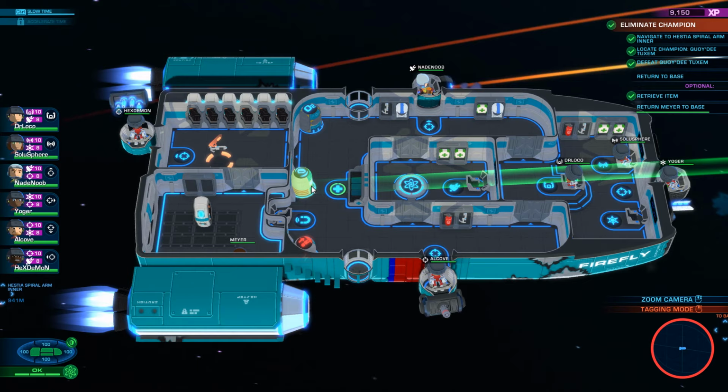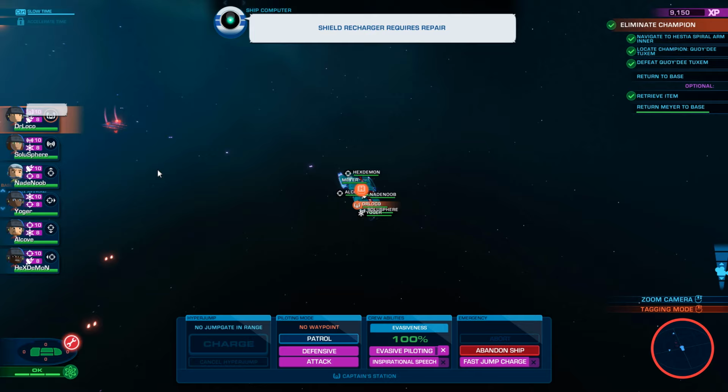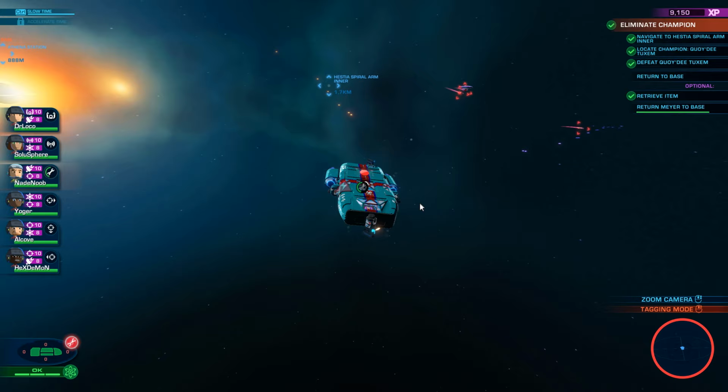Uh-oh. Oh, the shields. I don't like that. You know what? Yep, now we are out of shields. Lovely. Okay, let's do some evasiveness while we actually repair the shield recharger, because that's not good. Now, fortunately, despite the fact that we're doing evasive maneuvers, the missiles should still be fairly good at hitting stuff.